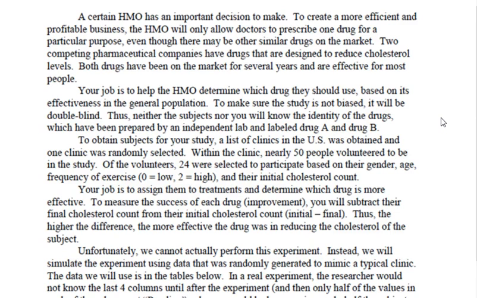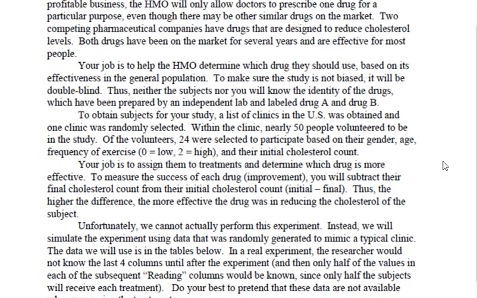To measure the success of each drug, you will subtract their final cholesterol count from the initial cholesterol count, initial minus final. Thus, the higher the difference, the more effective the drug was in reducing the cholesterol of the subject. This has already been done for you in the tables that you have.